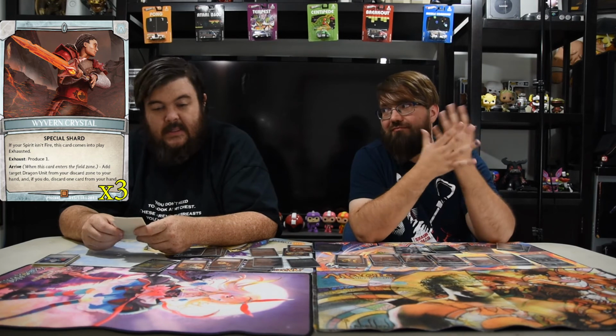The shards are pretty simple. I got the basic shards and then the dragon one, which is a Wyvern Crystal. And as long as your spirit isn't fire, it comes in exhausted. You exhaust, produce a 1, and then when it arrives, add target dragon unit from your discard zone to your hand. If you do, discard a card from your hand. So you get to Gravedigger every turn this comes into play. So you're like, cool, get this dude back, and then discard this other dude because I don't need it. Get the bigger dude, put the smaller dude back, and it's all good. Yeah, and it doesn't really hurt you because you're replenishing everything that you need.